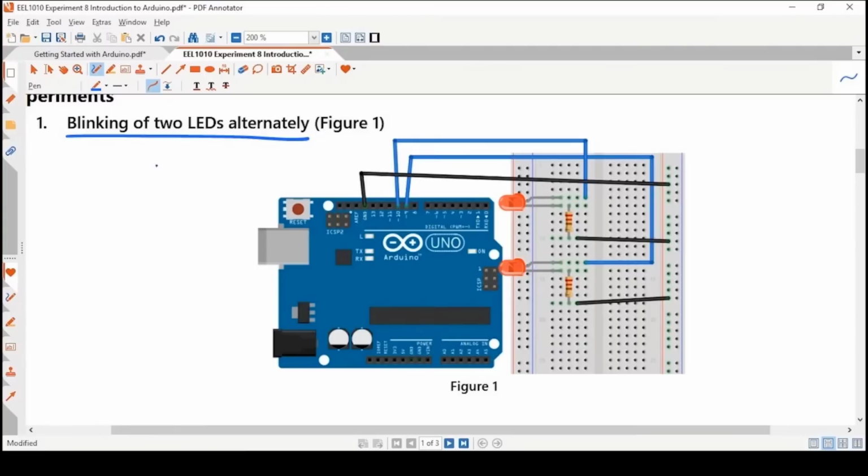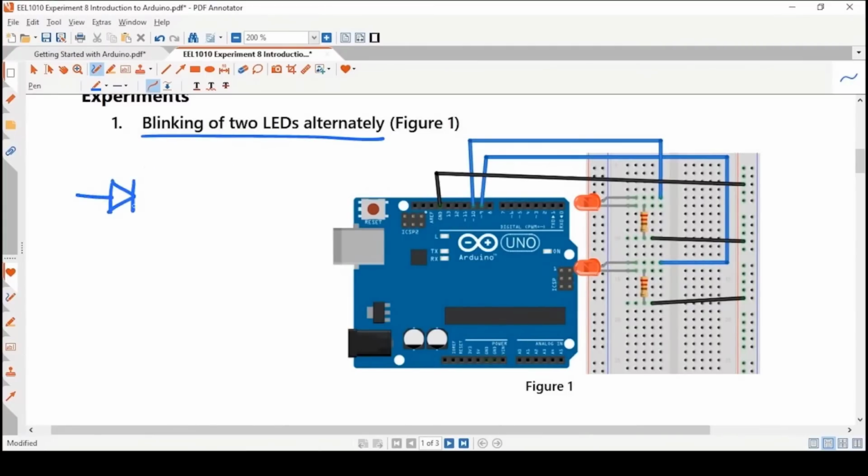Now what exactly do we want to do? LED is nothing but a diode, right? So the operation that we want is that here, this source should be high for some time, and during that time this LED will glow. Then after some time this source should become low, so that this LED is reverse biased and will not glow. Then after some time again it should be high, then again low, and so on. And the same thing should happen to another LED, same circuit, which is an independent circuit.